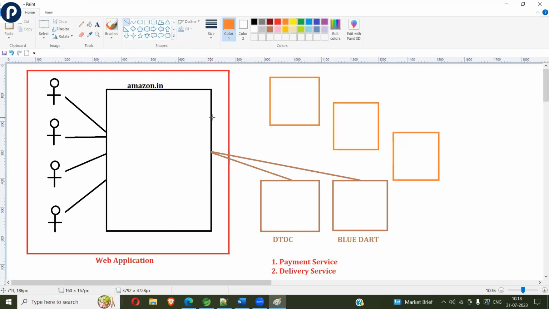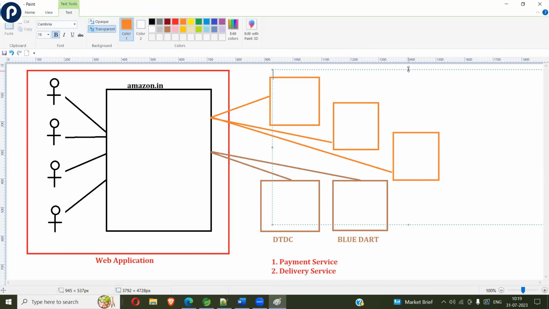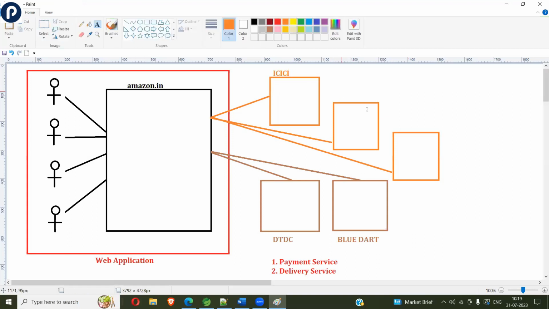Once the courier services confirm they can deliver the product to the customer address, if the customer chooses card payment, Amazon's application interacts with the banking applications, maybe ICICI or HDFC. N number of banking applications are there in the market.